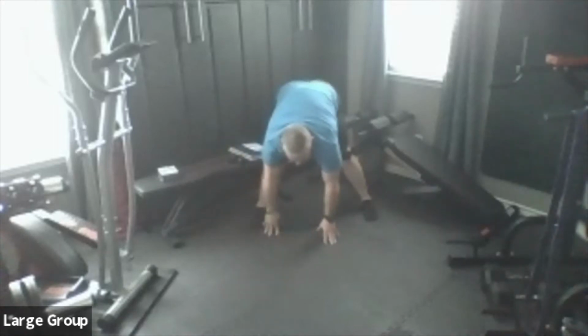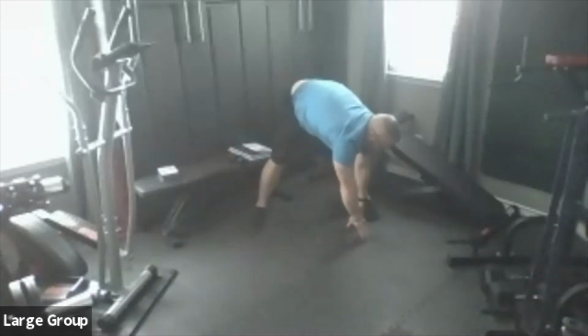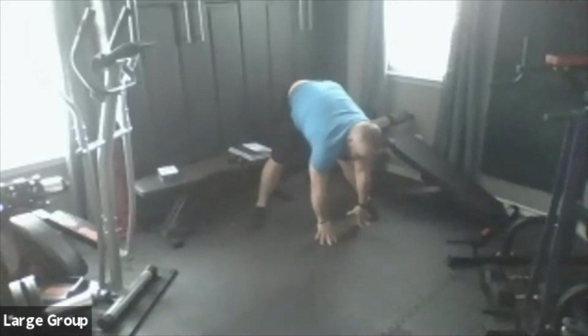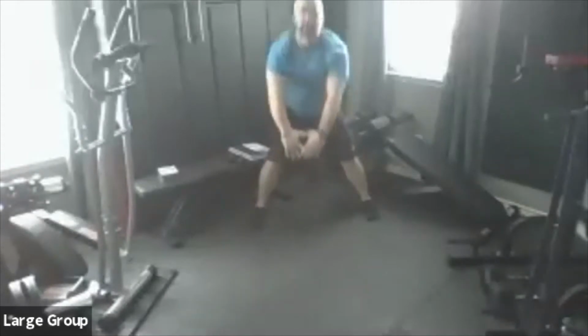Now let's come back. Turn over to the left side now. Walk over. Same thing. Really drive into that left side. Really feel in that hamstring and that calf, that butt, really stretching out. Locking those legs back. Walk back to center. Come all the way back up.